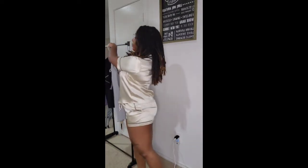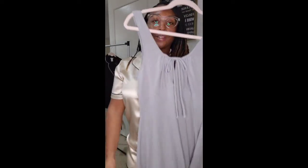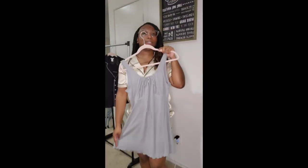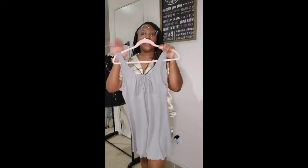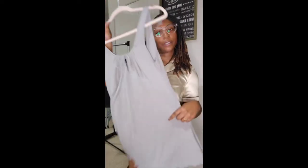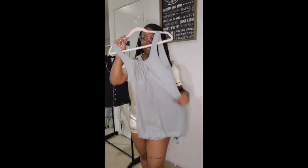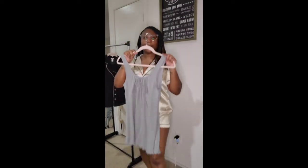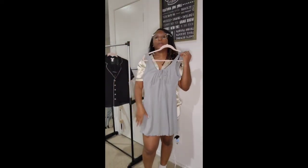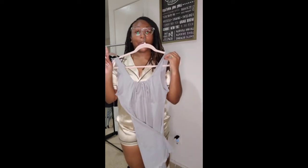I'm not going to try this next one on because it might be too revealing, but this is a real lingerie slip — like a little baby doll style. It's a very stretchy material so it's definitely going to show your shape. It was $8.96 and I got it in a size medium. I'm just going to hold it up so y'all can see it. I also have one more set — it's just like this one but in black and white.